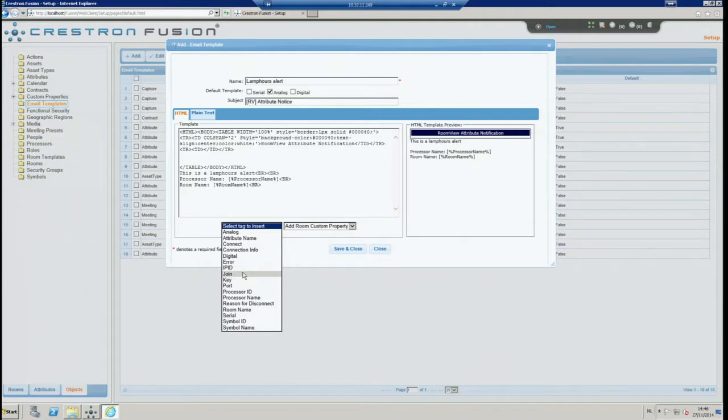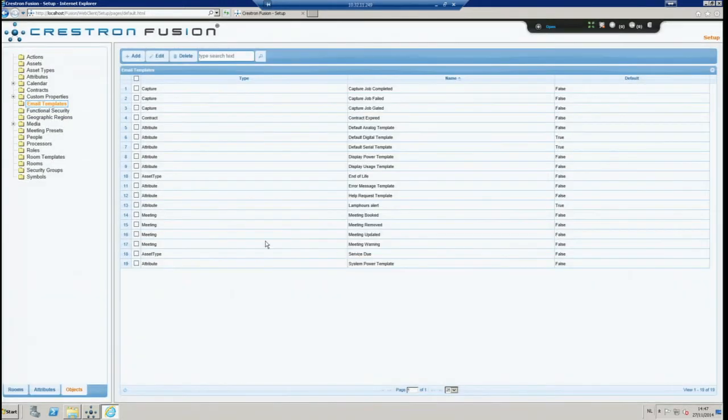Or the actual join here as well. Okay, if you're happy about the look and feel of your email, hit save and close.